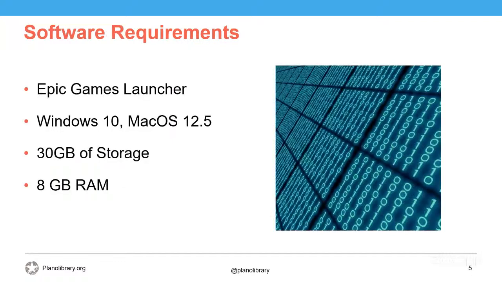So software requirements. You need Windows 10 or Mac OS 12.5 or more recent. You need at least 30 gigabytes of storage. Unreal Engine takes a lot of storage, and you need at least 8 gigabytes of RAM. These are the very minimum requirements. If you have more, then it is very much better to run the engine.